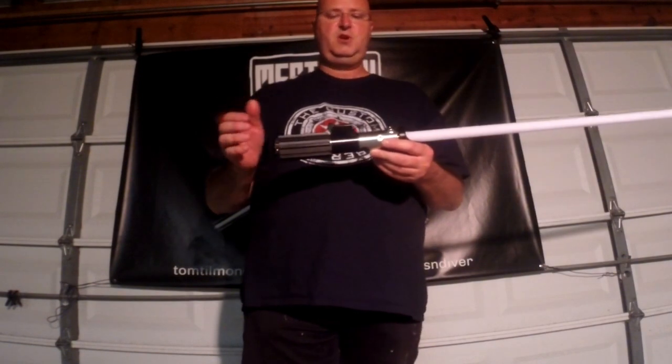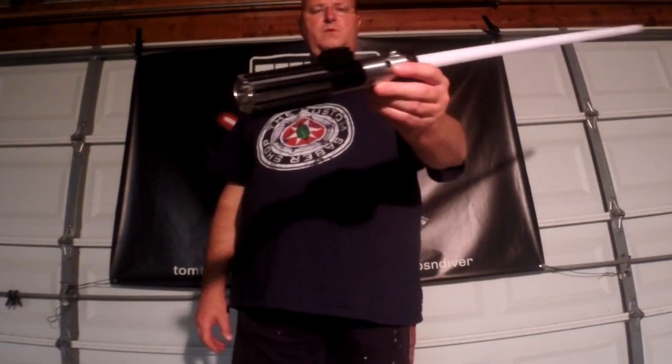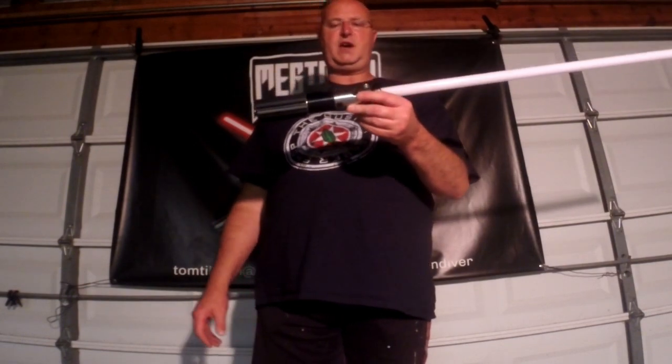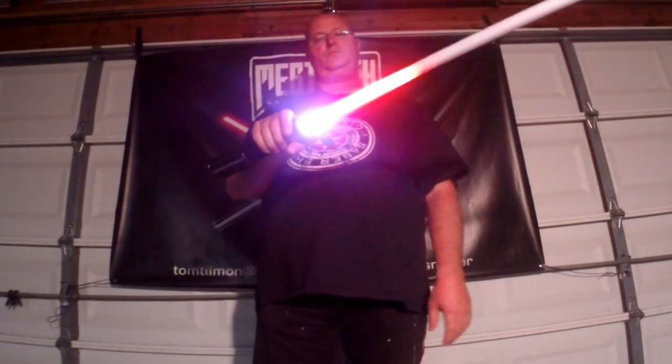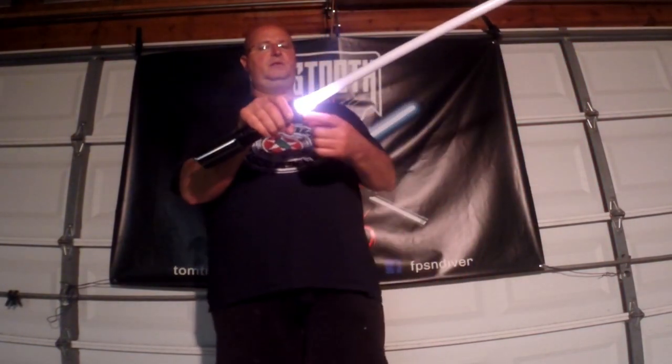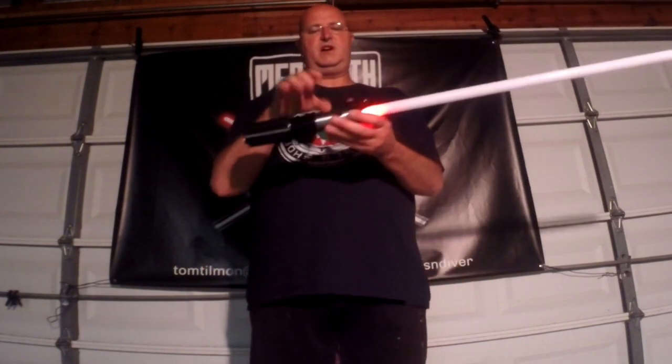So if you're going to turn it off, put it back on the first preset, which is Vader Father by Kyber Phonic. And then you can turn it off. And it's got the blade cooldown feature effect. Pretty awesome. This is an awesome saber.